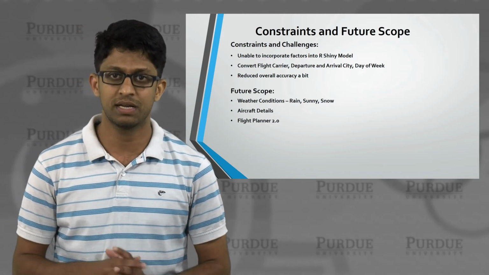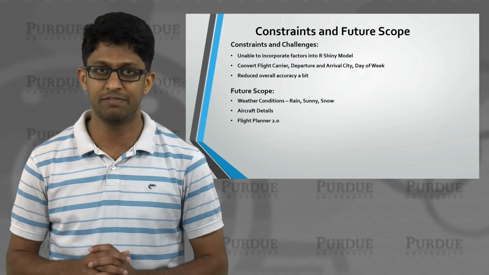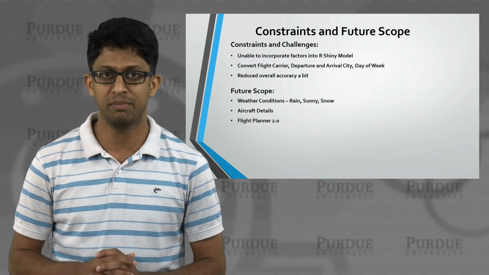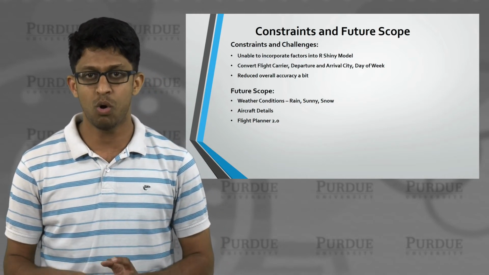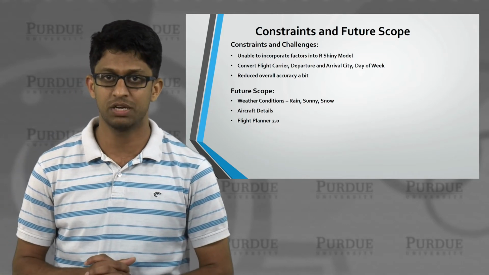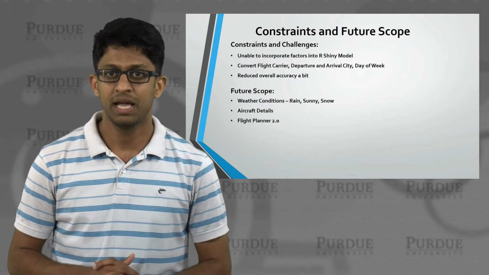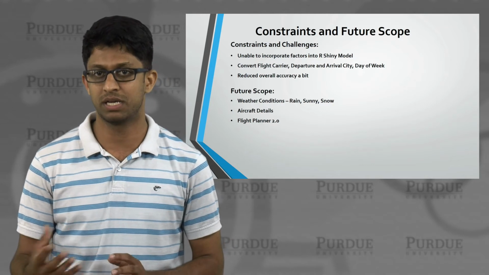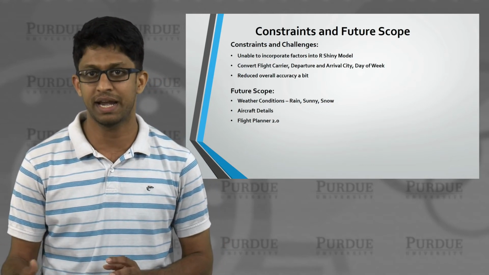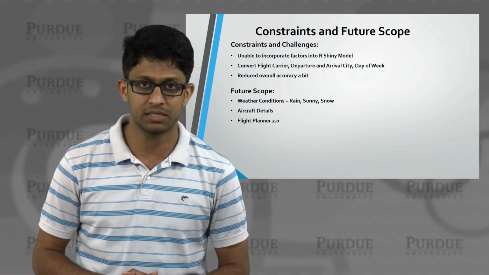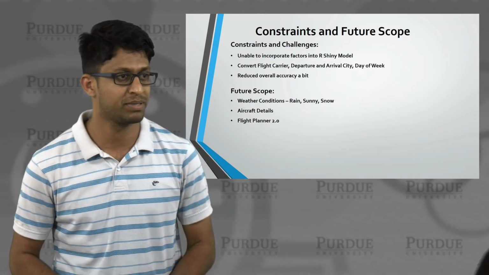And on top of the weather conditions, we also plan to incorporate the aircraft details, such as the make and model of the aircraft, how old the aircraft is, what the seating capacity of the aircraft is, etc. We plan to incorporate all this in our next application. Now I request Anant to explain the functionality of the app.